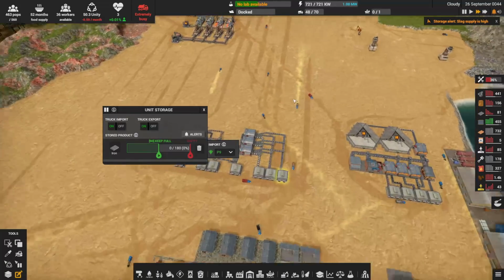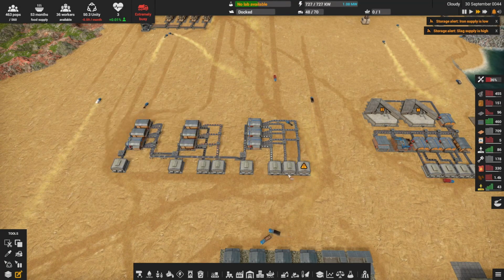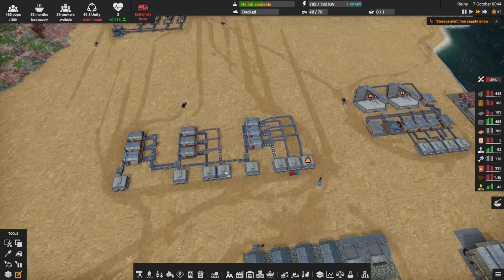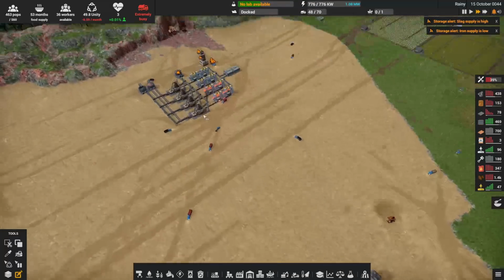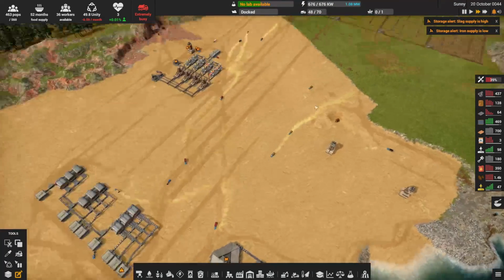Oh, these ones are not. We have problems with iron coming in. That's not empty. That's empty. That one. Just get all of this set up. Not for the output. Iron supply is low. Iron supply is low? Oh yeah, iron supply for this is low.